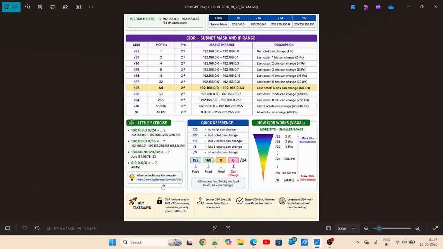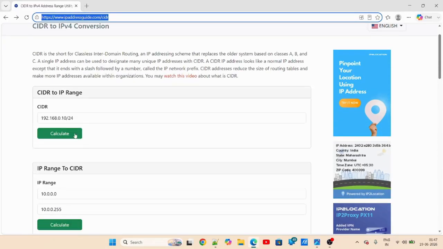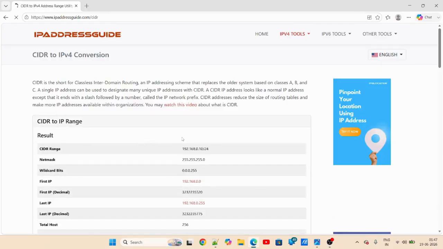And in case you want to check if your understanding is correct, you can use this website, ipaddressguide.com. Let me open this one. We'll just see how it calculates.